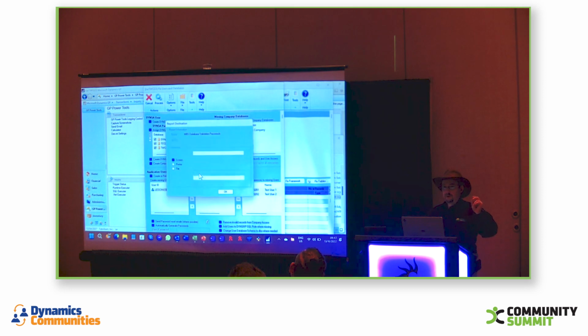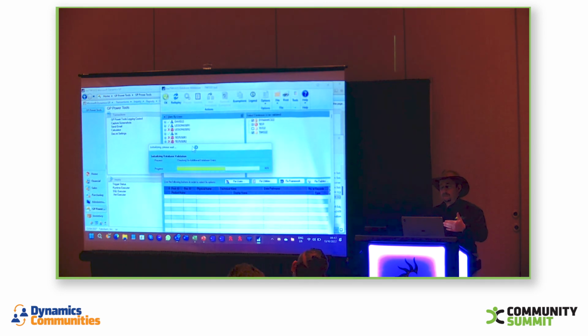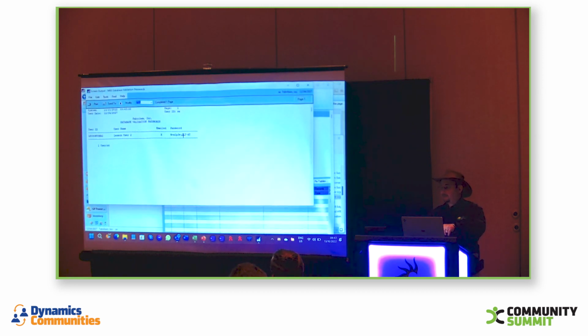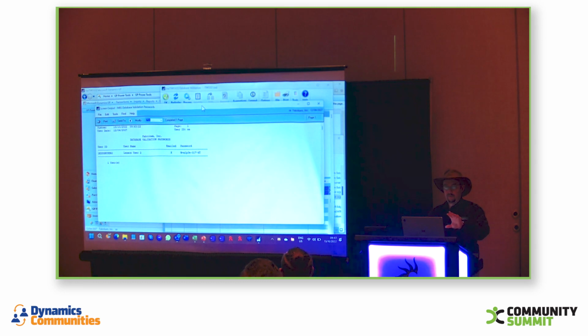I don't know if you heard the noise just then. That was it sending the email. I've asked it to send emails to the users when I've changed the password, and that's it arriving. The email will say, this is what your new password is. But I can also show the password on a report, so there it is on the screen. Did you notice that my screen is not maximized, the window output? That is Power Tools allowing it to remember the state and position of your screen output. So if you don't like it going maximized all the time, you can fix that.